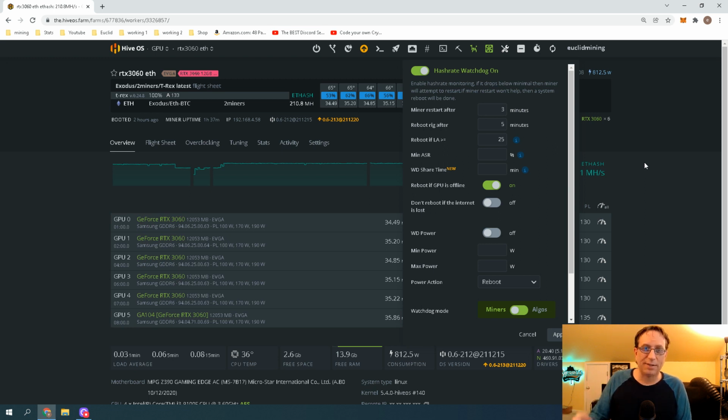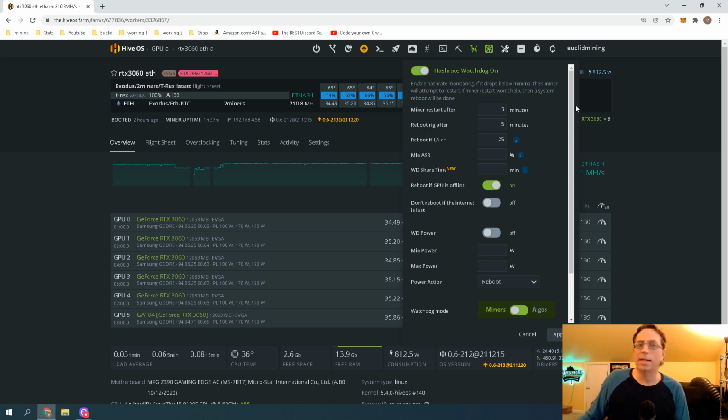And if it does fail, sometimes you need to physically reboot it and you won't be able to do it remotely. So at least this way, it preemptively reboots for you in hopes that it could solve whatever the problem is. And then you can log into it and still do some work, maybe change some settings. But if the rig goes down and you're out, then you won't be able to physically restart it. So you're kind of in a spot where it makes it tough. And Watchdog helps you out with that.